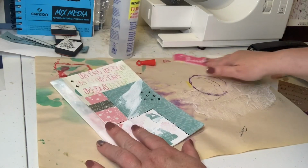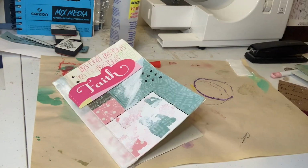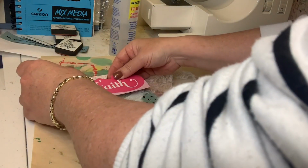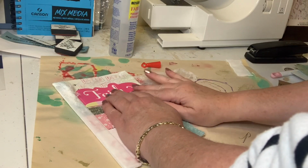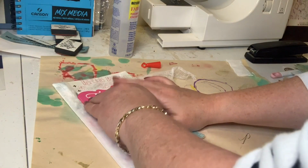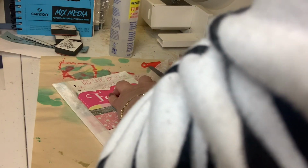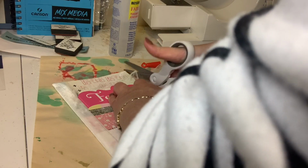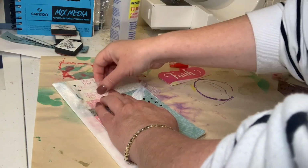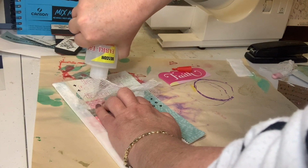I have committed to that. Now, how do we want to put this? I still kind of want to put this cheesecloth under there. Now that we've got that on, let's just see what we think. I can do that. Okay, let's definitely trim some of that off so it doesn't get in the way. And just going to hold that there. Add a little bit of that.